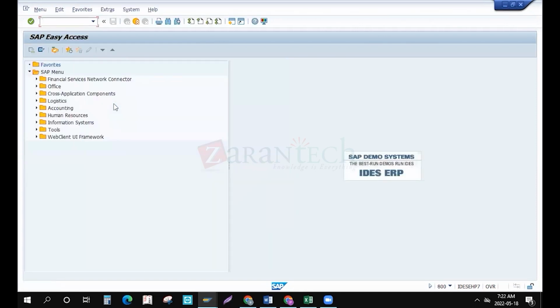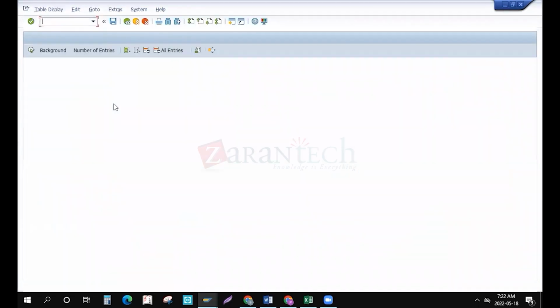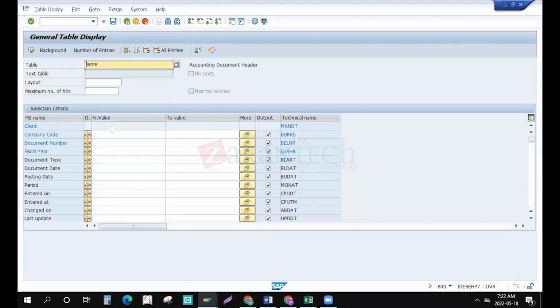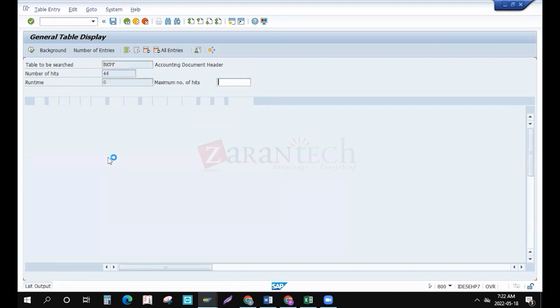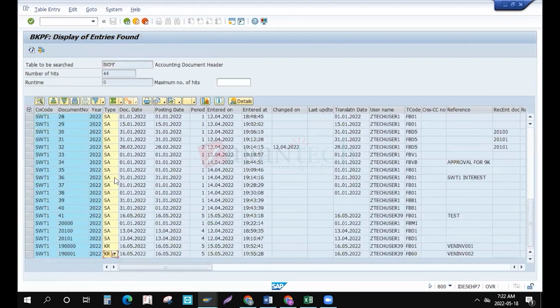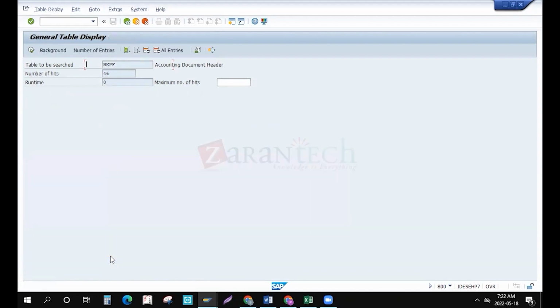Let us create the house bank first. We posted 2 invoices, so already we have the invoices.